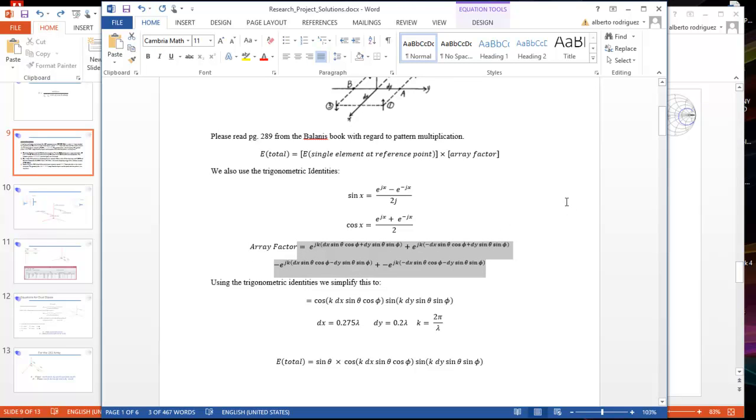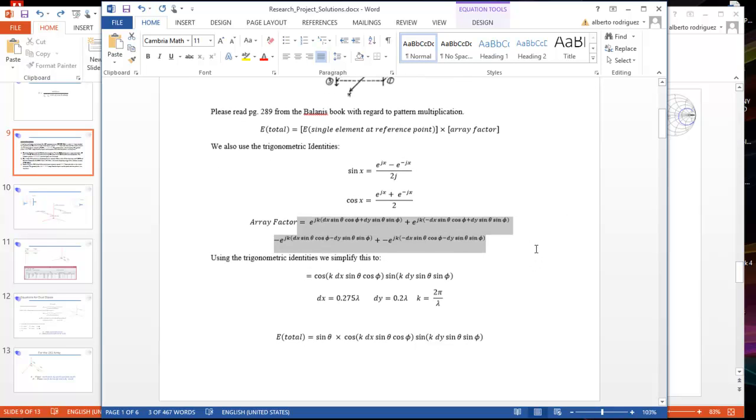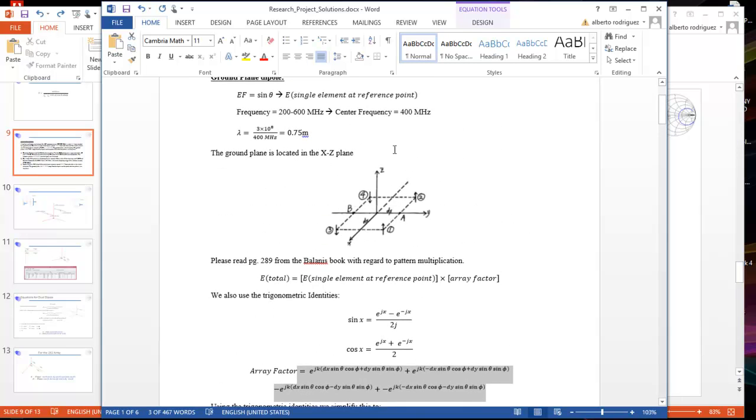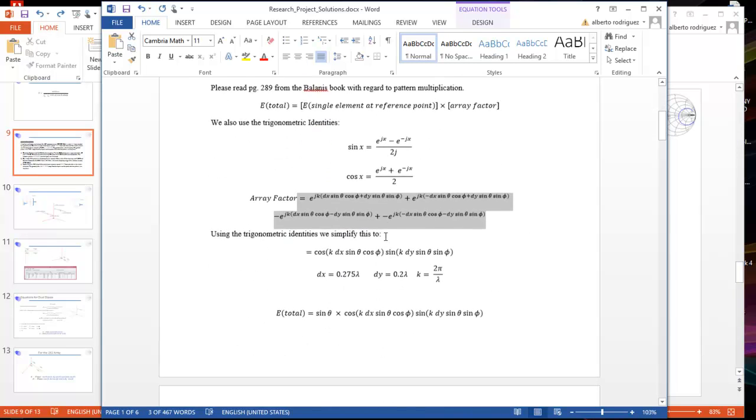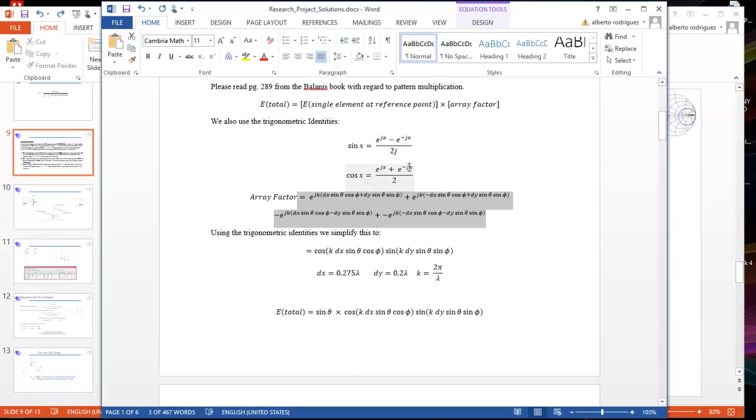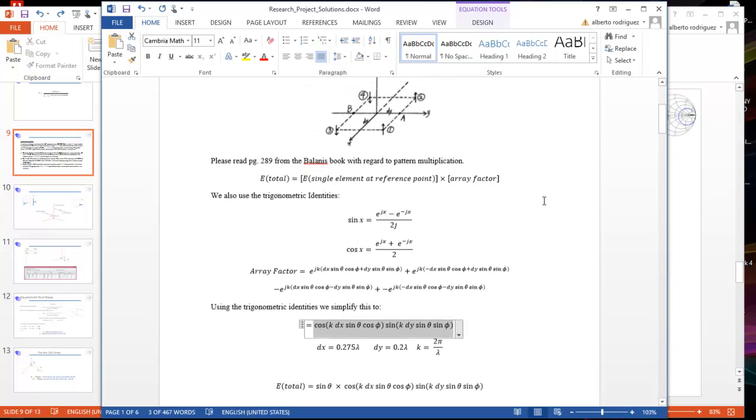In the previous video I showed how we come out with this equation, after deriving each of your elements. By using these trigonometric identities, the whole equation simplifies into cosine k dx sine theta cosine phi sine k dy sine theta sine phi.